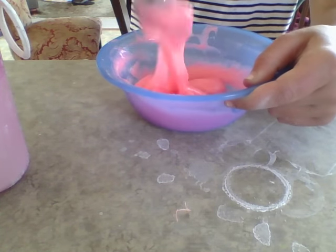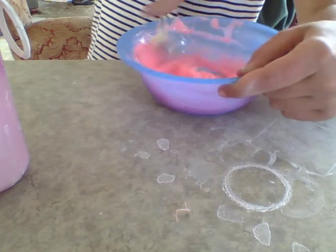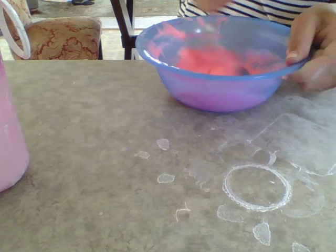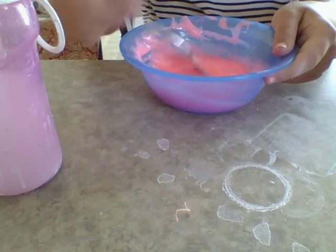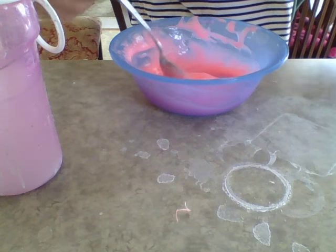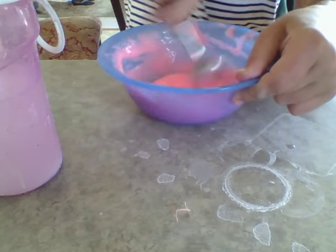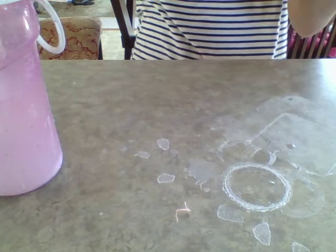So I'm going to add some baking soda and warm water because that helps it activate and also makes it more clear. Did it react already? Nope, you just have to mix. That'll make it more clear — I'm pretty sure this is clear slime. We're also going to test out if it's actually clear. Sorry if I'm in a bit of a rush, I do have to go somewhere.